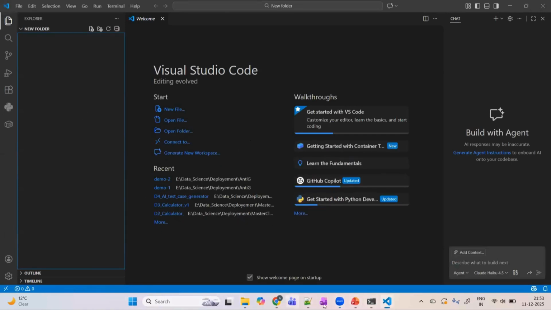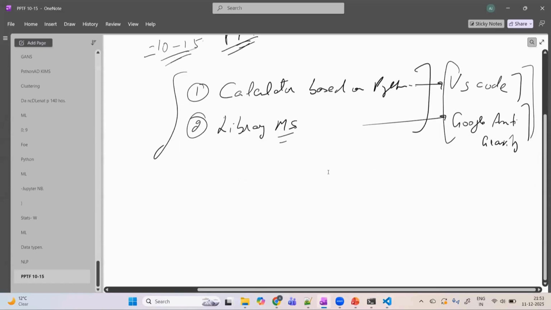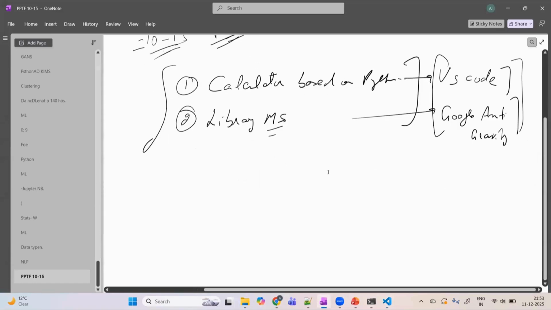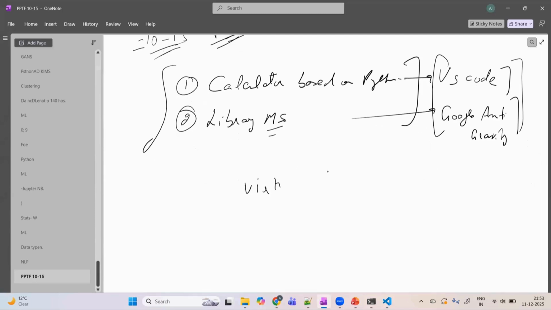Those who are working in Python or data science might know that whenever we want to create any application, it's always good to create a virtual environment. The benefit of a virtual environment is that whatever libraries we download will be specific to that particular project, and it will not create problems with other projects.